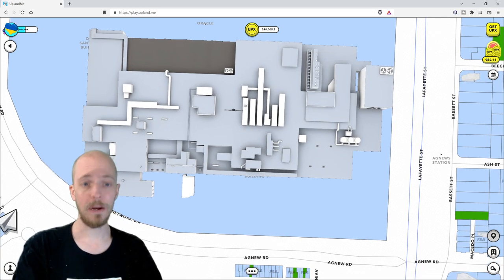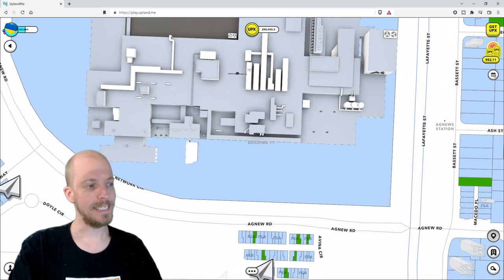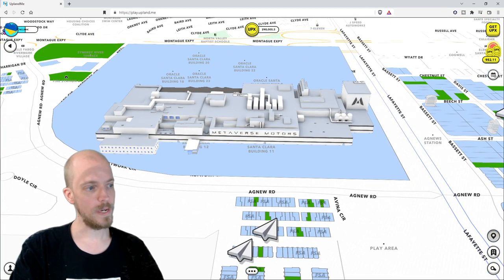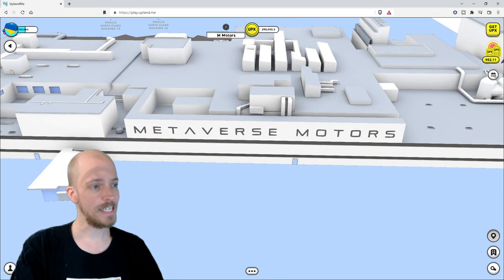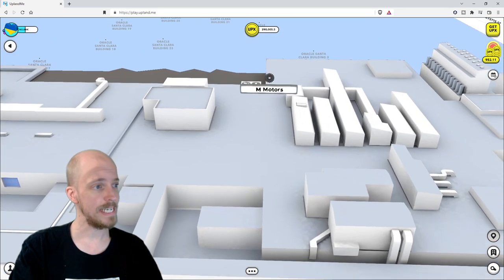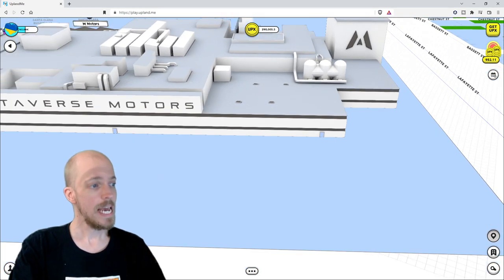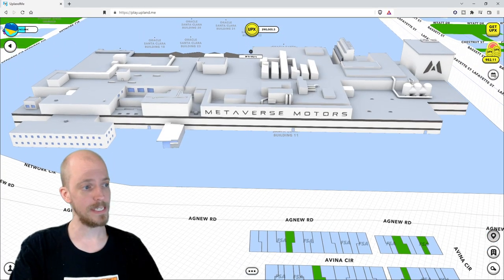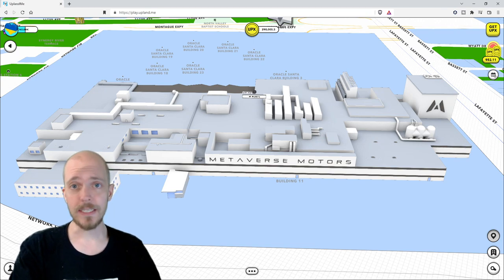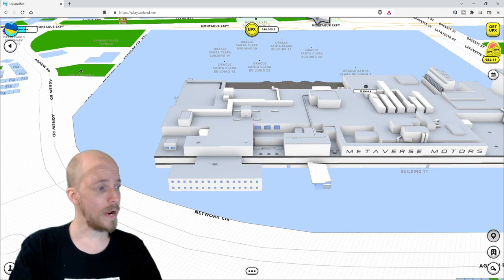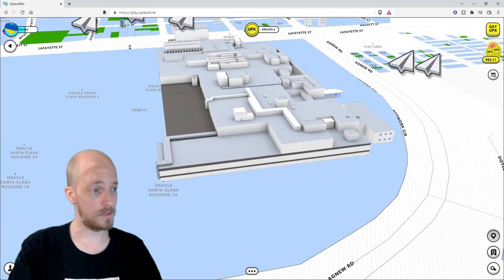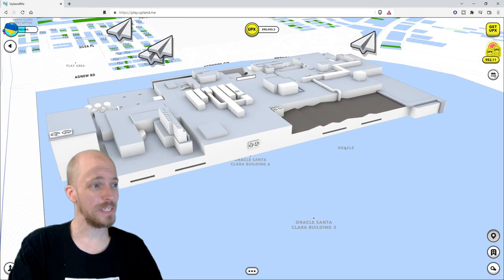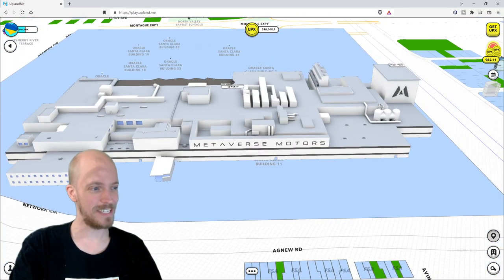So what we can do is hold down Shift and use the up arrow and down arrow instead. And that will pitch the camera down or back so we can actually zoom in and see this really, really cool structure. We can see all the different details on the buildings. If I want to zoom into a specific area, I can hold down Shift and I can use my selector tool and it will zoom me in so I can see that specific spot. But this is a way that we can actually see some of the incredible details on these buildings in a way that you can finally actually see the front of your own houses instead of staring at the roof, right?